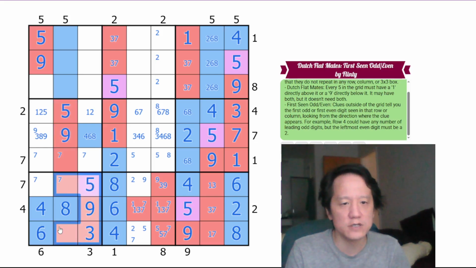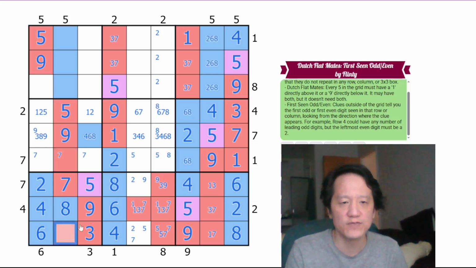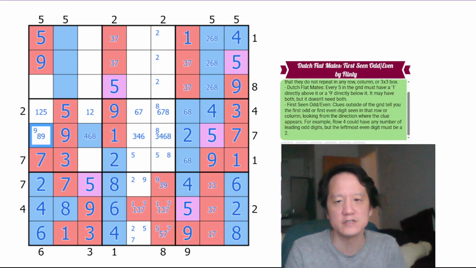Which means in box 7, we have 5 odd digits, so this must be even. So this is a 2. This is 7 as the first odd digit. This is odd, but not 7. This can't be 3, 5, 7, or 9, so this is 1. This is 3. 7 has to be in front of the 3 to be the first odd digit, so this is 7. This 3 eliminates 3 here. This can't be 9, this is 8.